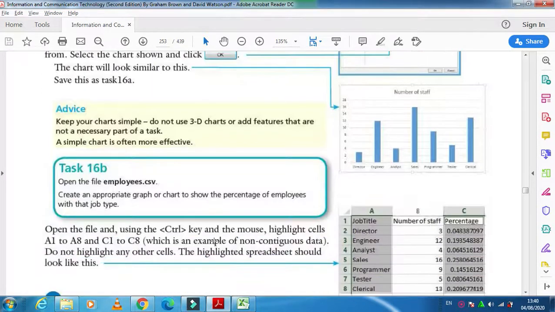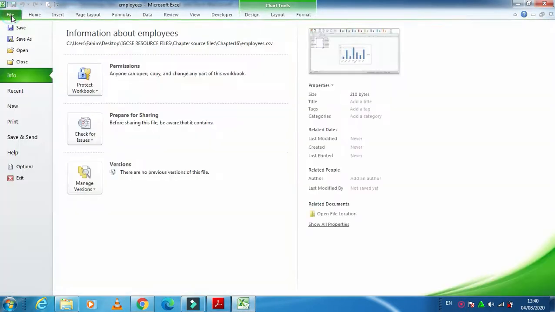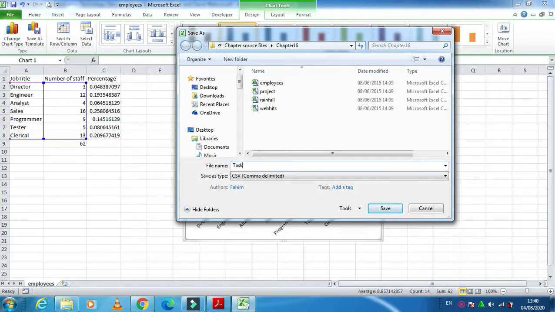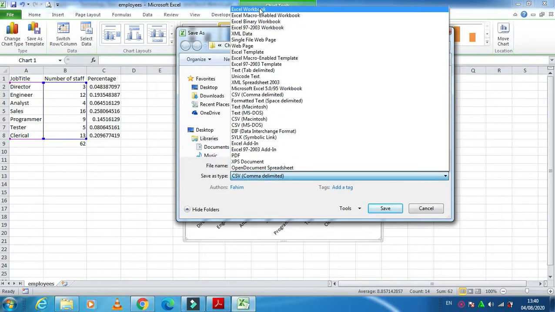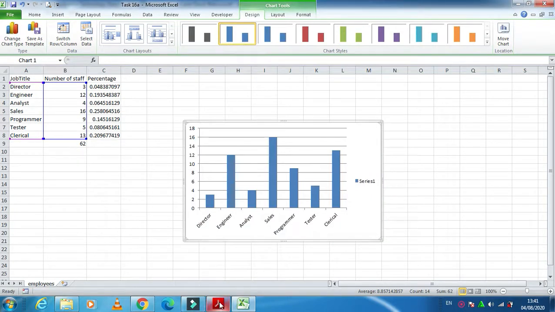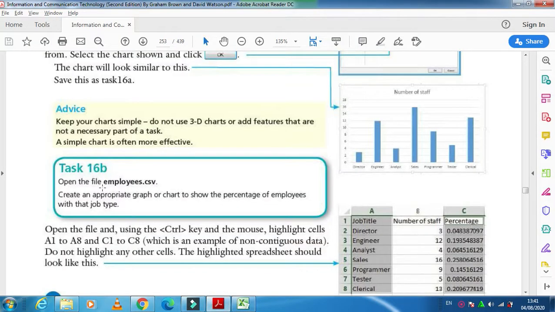Then we are going to create one more graph here, which might be some other kind of graph. First of all I'm going to save this one as our task 16a into the same folder. We will need this one later on. Click on OK, and then they ask us to create one more graph to show the percentage.